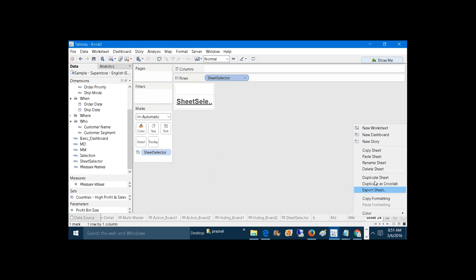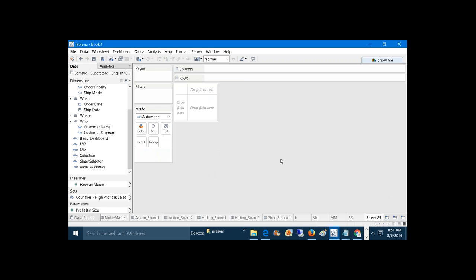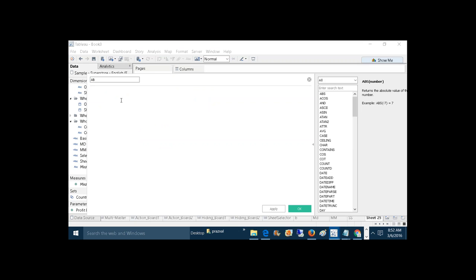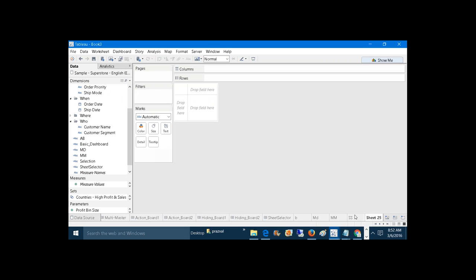In this way, we can add the remaining action board and hiding board. AB for action board. Action board. Click on apply, click on OK, name it as AB action board. Drag this AB and drop it into the rows, and into the text.